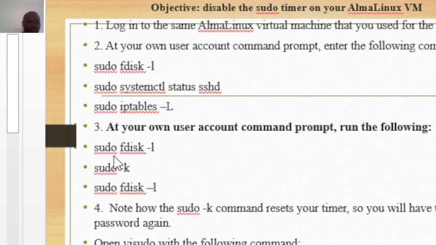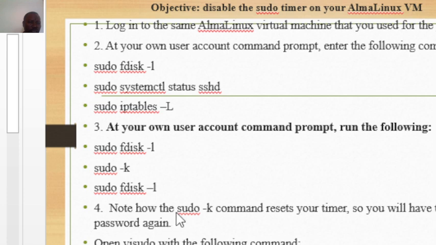So you run this command here, at your own user account. We are running these commands I have given here to test whether they are working properly the way you programmed it.